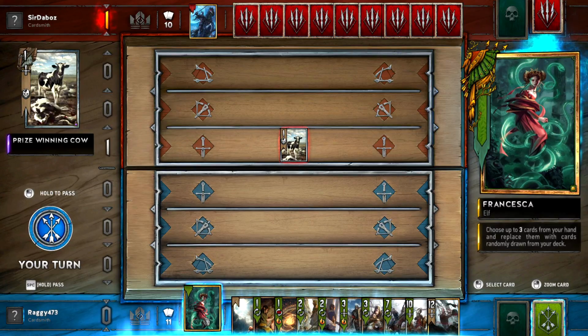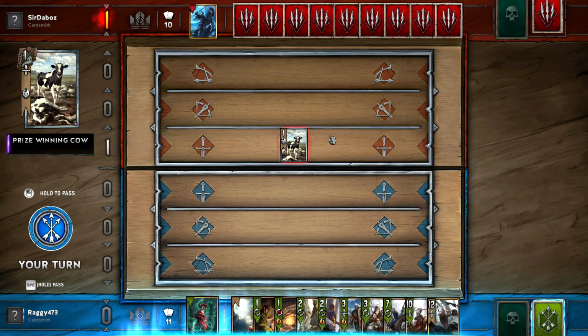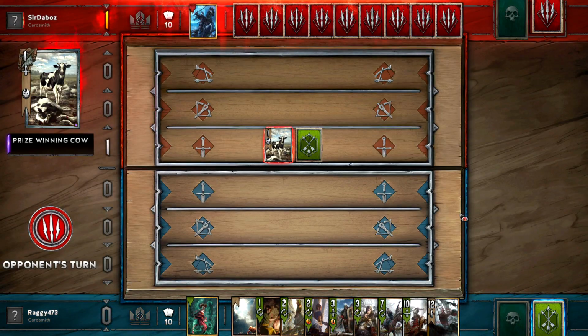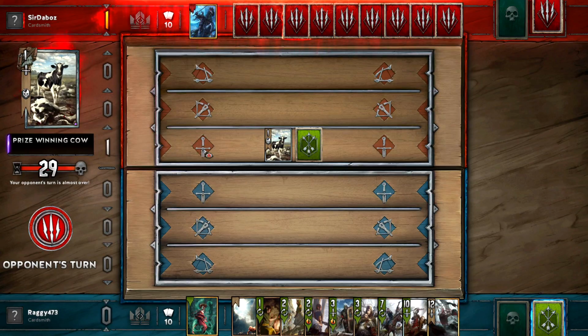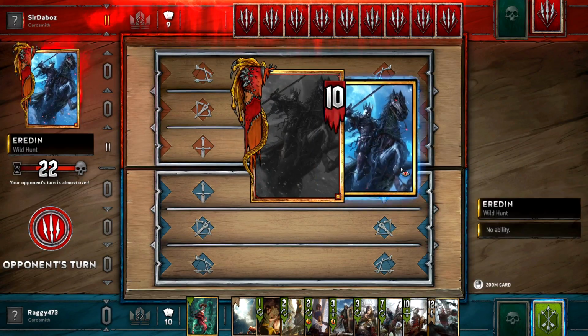You see Francesca's ability, you can choose up to 3 cards in my hand and I can redraw them. But with monsters, they tend to be mostly in melee or ranged. So I'm going to play the Fireball Trap in melee. If he plays Impenetrable Fog, I will be disappointed because he'll get all of his foglets out from it. But he's having a thing. What's his name? Sir Darbos. I think about Game of Thrones now saying that. Make your move, my friend. You can see that trap card is played face down on the opponent's side of the battlefield.